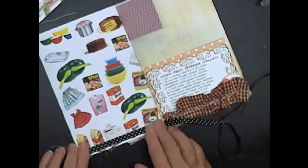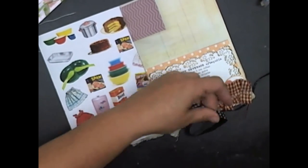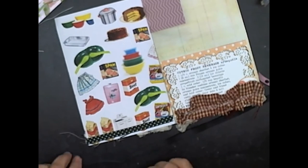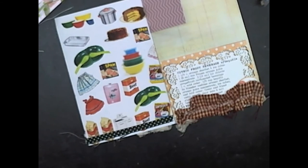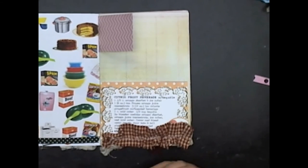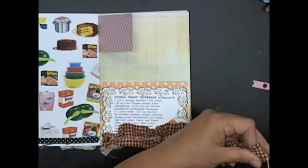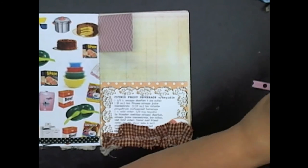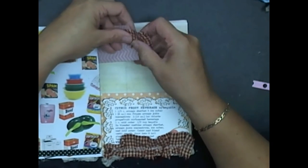There you go. Yep, I like that. I do like that, guys. I don't know how you feel about it. I kind of like that. And you know what? I think I just might put a piece of fabric on there. I think I'll put a piece of fabric just because I can. I've got it. There you go. Let's do this.